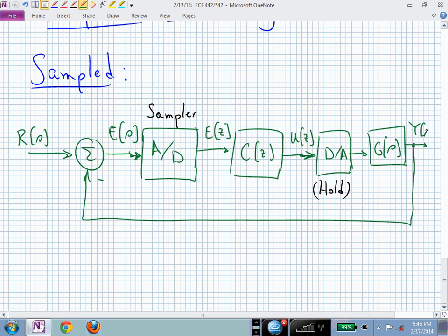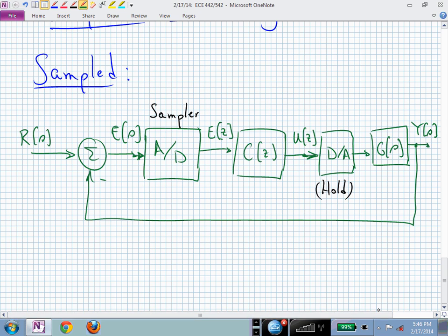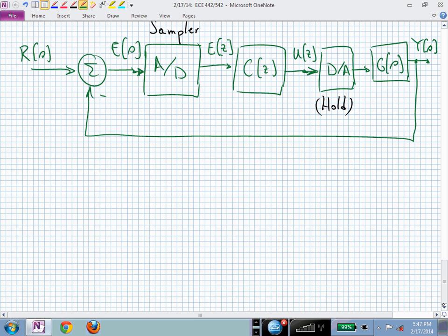So the correction to my notes was that the signal at the output of the plant is a continuous time signal that gets fed back and compared to our continuous time reference signal to generate a continuous time error signal. And then we can sample that, and then we're good to go. Thank you. Questions on that? And in this one, maybe what we are interested in is the design of capital C of Z. And here we only really have one sampler, and maybe we'll have that in just the other case also.